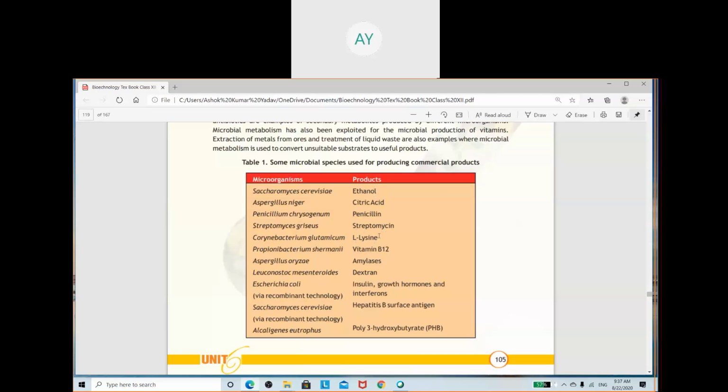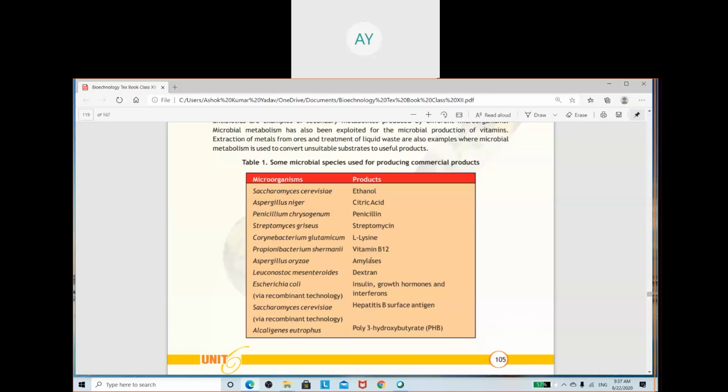Next is L-lysine, that is an amino acid, one of the most important amino acids for treatment of disease, that is the tonic. Vitamin B12, you know, vitamin B12 is generally present in all the tonics, generally vitamin D, vitamin B12. So generally you can produce it from Propionibacterium. So generally people are going for testing the vitamin B12, vitamin D, and what is the source? That is the bacteria. You can produce vitamin B12 in huge quantity from bacteria, that is Propionibacteria.